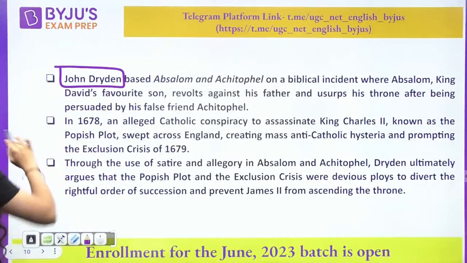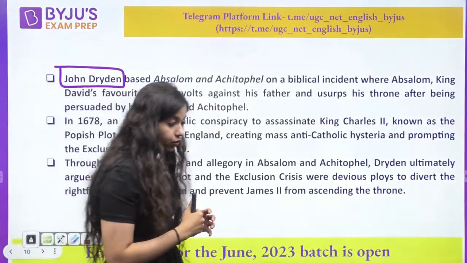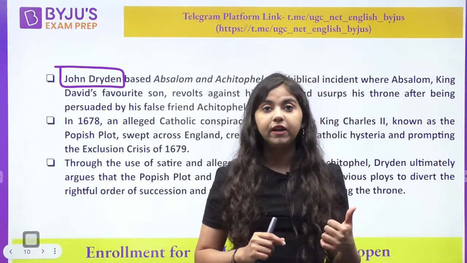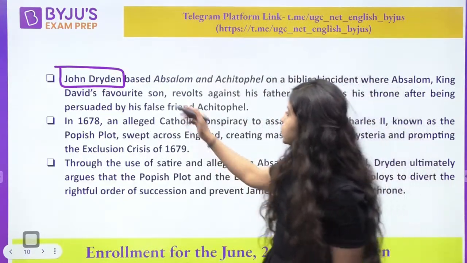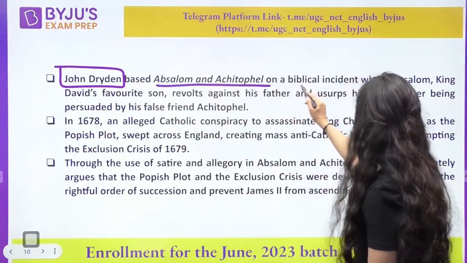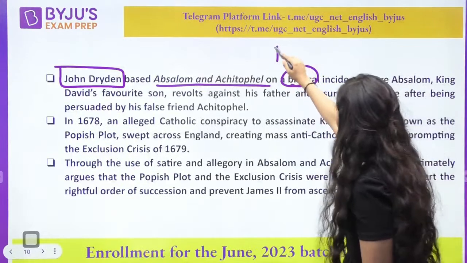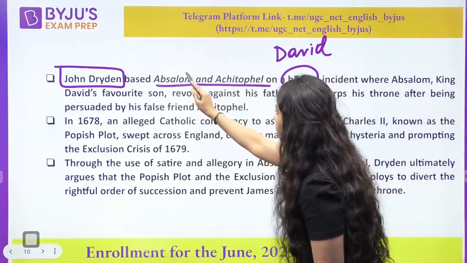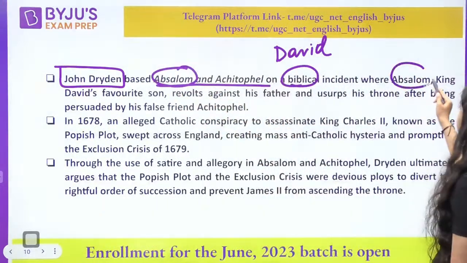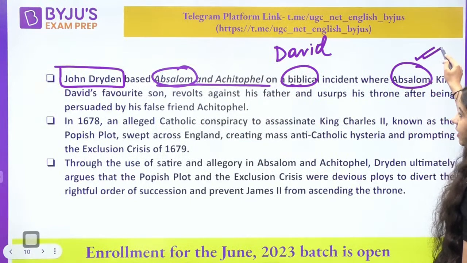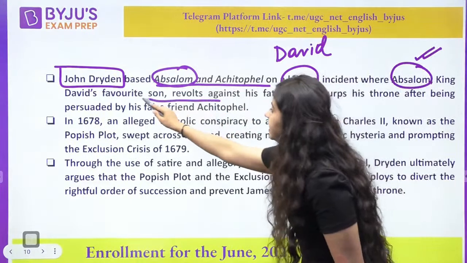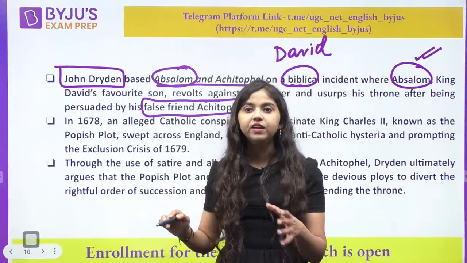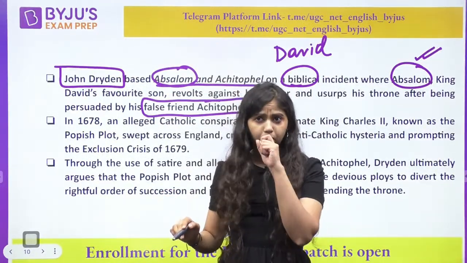John Dryden's writings — the plays he's writing, the criticism he has written, as well as the satires: MacFlecknoe, and Absalom and Achitophel. You do get questions on all of them. Dryden's Absalom and Achitophel is based on a biblical story in which King David's favorite son Absalom is going against King David — why? Because he has been instigated by Achitophel. Who is Achitophel? Achitophel is the Whig leader, Earl of Shaftesbury, Anthony Ashley Cooper.